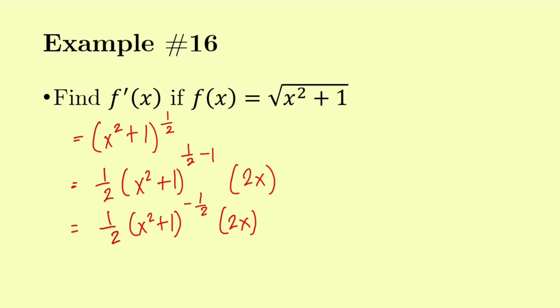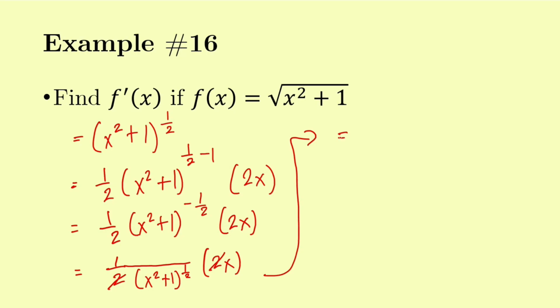And then we can express this as 1/2, or we can extend this line kasi this will become 1/2 x squared plus 1 raised to 1/2 multiplied by 2x. This 1 cancels out, 2x at saka yung 2 sa ilalim. So we are left with x. We are left with 1 over x squared plus 1 raised to 1/2 multiplied by x.